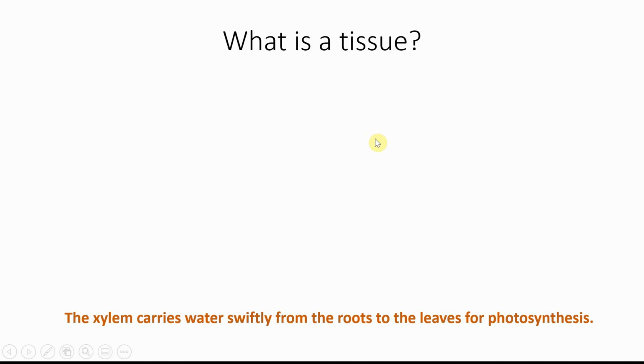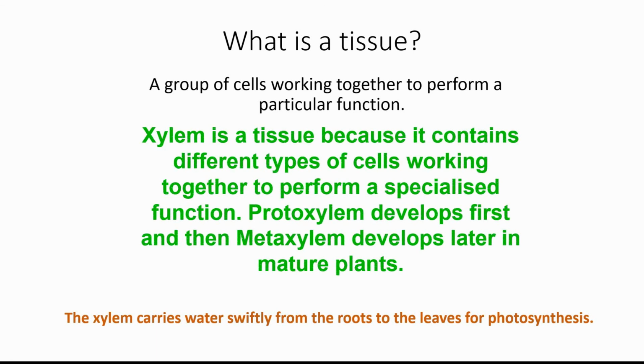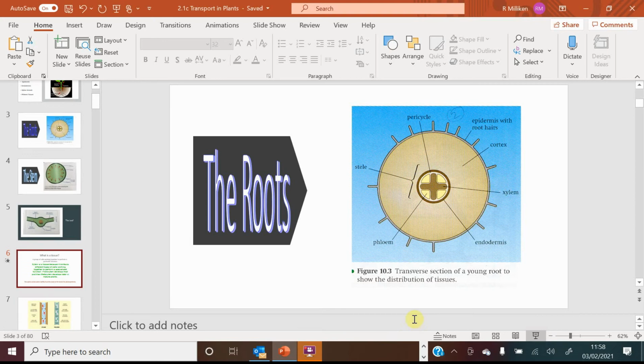Okay, went to the xylem tissue then. So the first question, what is a tissue? Just a quick reminder, of course, a group of cells working together to perform a particular function. Okay, so similar cells packed in with a job to do. So you can see in your notes there that your xylem is a tissue. Okay, its main job is to transport water and ions, okay, around the plant. Highly specialized, composed there of chains of cells with no cell contents, no cytoplasm, nucleus, or other organelles. Okay, well worth highlighting some of that, I would say, in your notes.